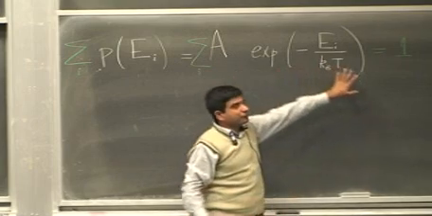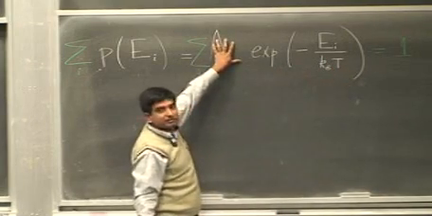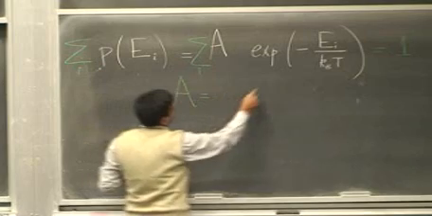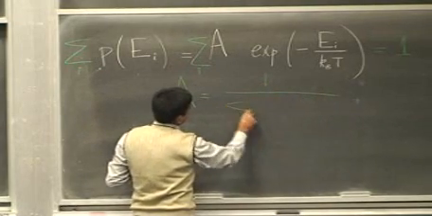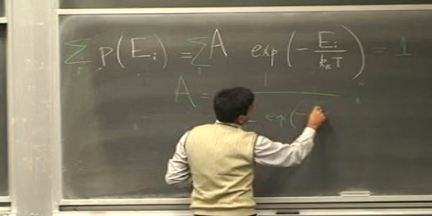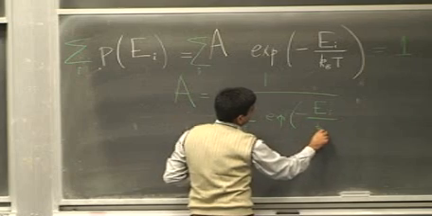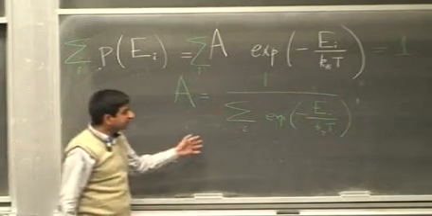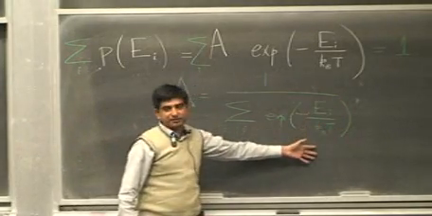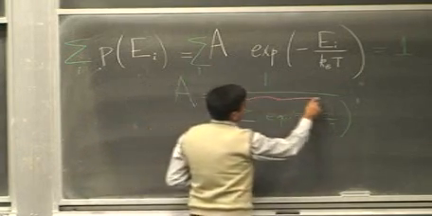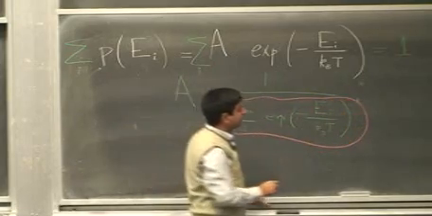Now if this summation is equal to 1, this is a constant, I can take this out of the summation sign and A would simply be equal to 1 over the sum of exponent minus Ei over kBT. So I take the summation over all the energies of the Boltzmann factor for all the energies, and this particular object in physics is called the partition function.